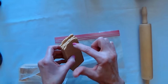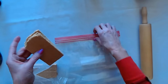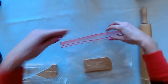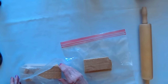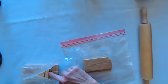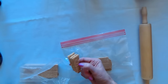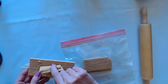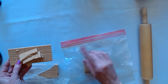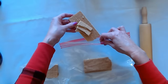Oh dear, they're just completely broken. Oh no, what will we do? Fortunately, in this case, it's all right, but if I had bought these, I'd be kind of ticked off about that. If I had bought them just for something else, I'd be like, what? Now, how many of these does it take to make a cup of crumbs? I have no idea. I'm just going to crush some up.